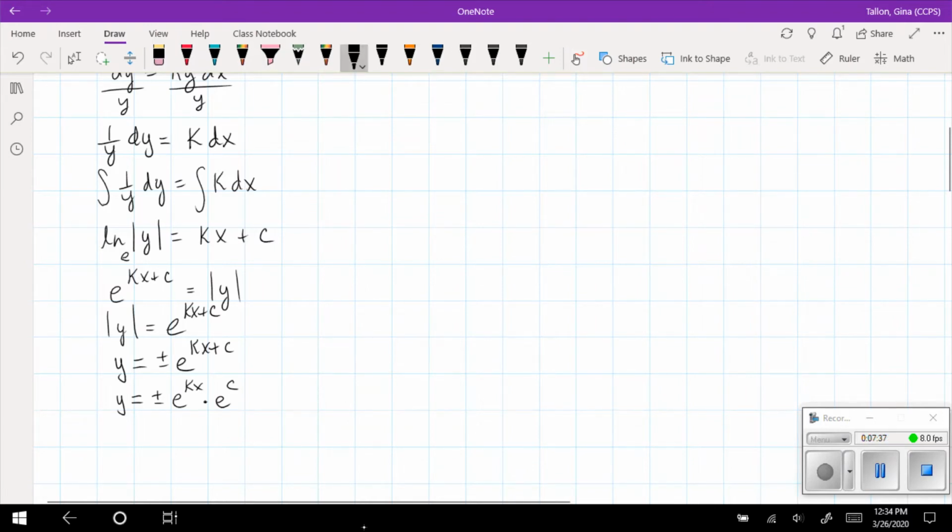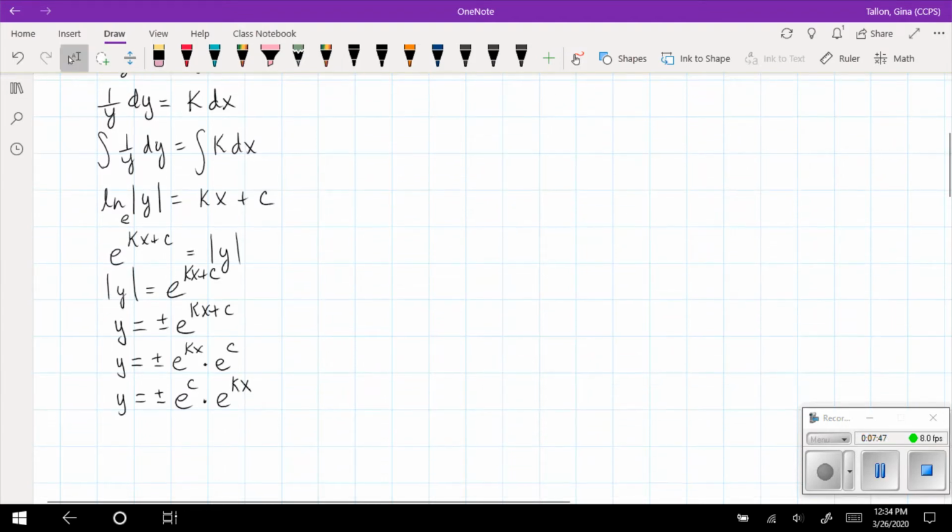Okay, and now I am simply going to change position here. I'm going to call this e to the c times e to the kx. And I'm doing that on purpose because all of this stuff at the beginning here, all of this is nothing more than some other constant. So I'm going to let that be capital P e to the kx. And I'm finished with this problem. We now have, I'm going to erase this little circle here, we now have y is solved for in terms of x. And I can't do anything because I don't have any initial condition to solve for that P, so I'm pretty much done with that.